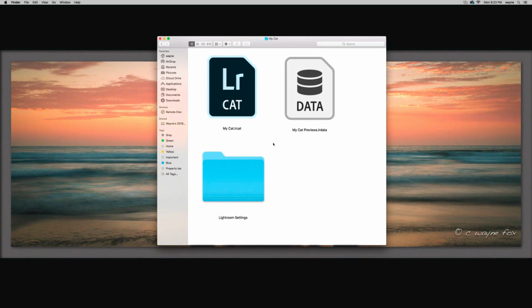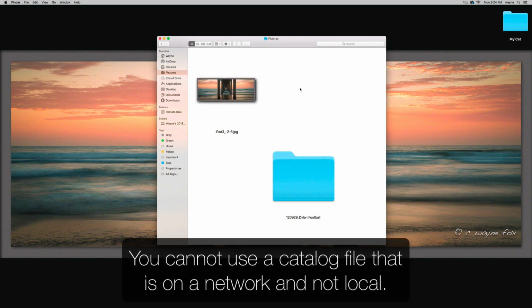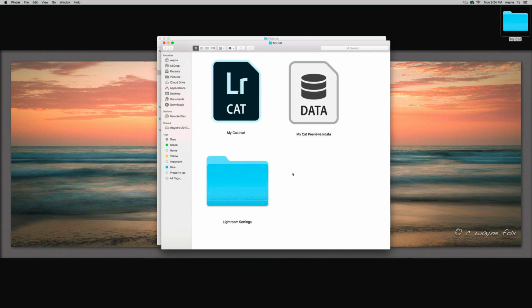You can move the catalog file anywhere that you want. If you move it, make sure that you move the entire folder. So let's say that I wanted to move this catalog file up to my desktop. I could just do that right there. If you move just the catalog file itself, it loses its connection with your other folders, and thus will reset your defaults and will have to rebuild a new data file.